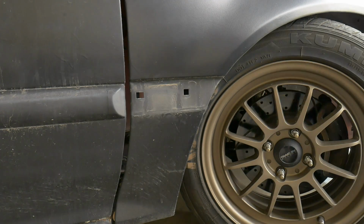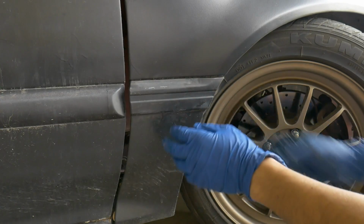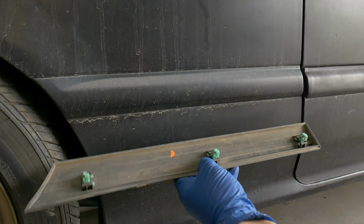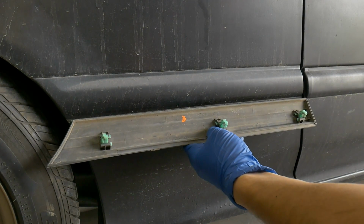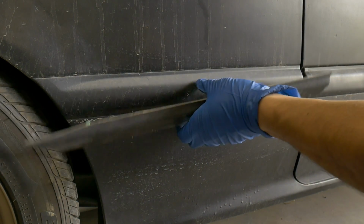To get it on, all you gotta do is pop it back on. Clean it if you want. This car is not a show car. You just pop it right on. First one's done. The quarter panel piece has 3. This gives you an idea of the location of them.